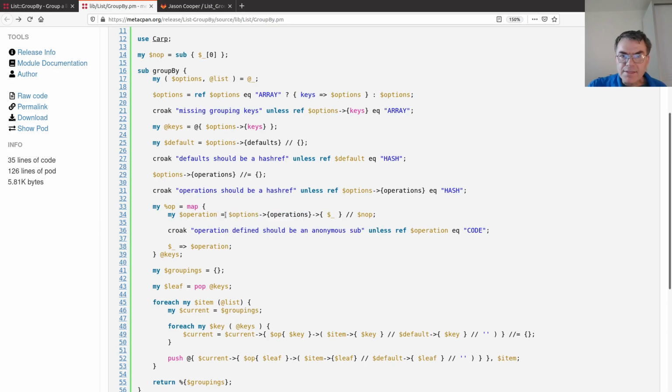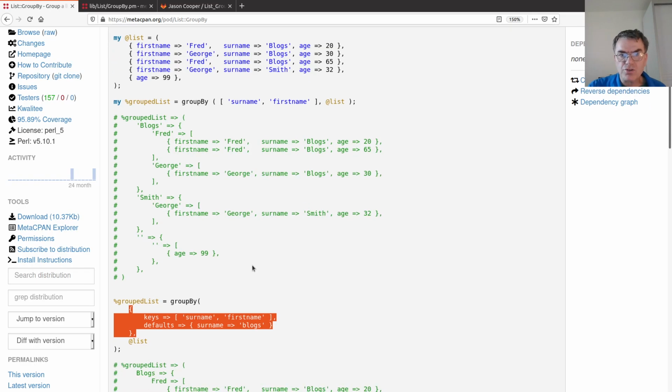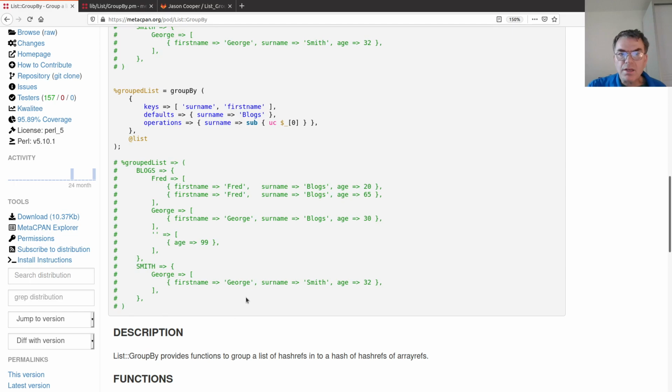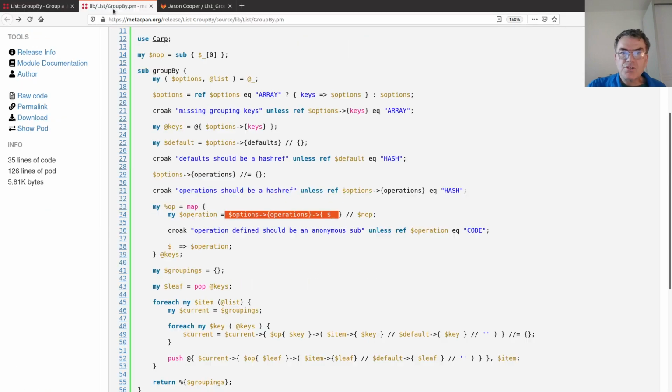So here we're going to have operations. So let me see the operations. So an operation would be a key value pair where the key is on which field to work. And the operation is a function that gets a single value, that's the surname, and does some transformation on it and returns that transformation. So the default is just to return the same string.